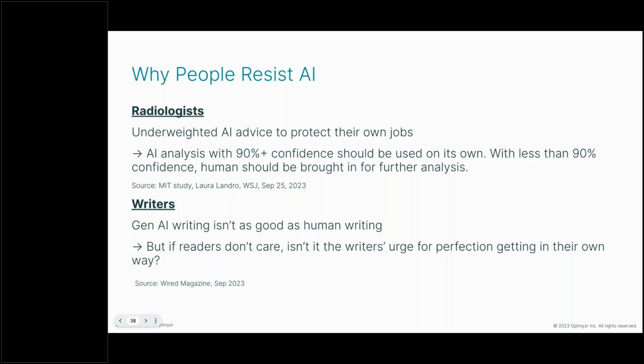And then writers, writers were basically saying, well, generative AI writing isn't as good as human writing. But that was a very selfish perspective from a writer saying, listen, I'm a fantastic writer, Gen AI is not as good. But at the end of the day, ask the question, does the reader care? Do you write that much better that the reader actually meaningfully prefers what you wrote versus what the machine could have written? Not great news for writers necessarily, but listen, if the reader doesn't care and you as an organization can produce that much more high quality, good content, sure, it's not going to win Emmys, it's not going to win an Oscar for best screenplay, right? But it's going to be good enough that your movie is going to make a ton of money.